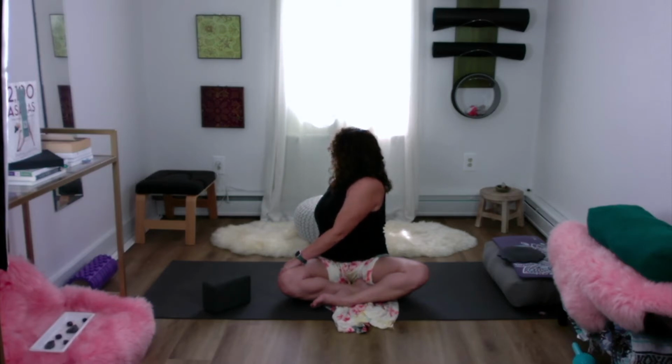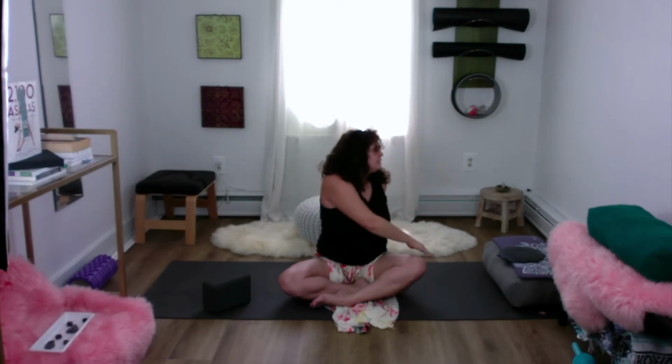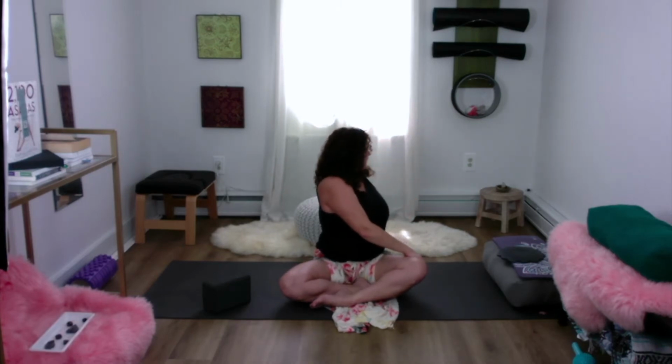We're going to be moving to the other side, so we inhale back up to that midline, getting the length. And then exhale, twisting towards the left, placing the left arm behind us, right hand on the outside of that left thigh. Make sure you're pushing through the heel of that left hand to keep the spine nice and long as you twist. And the gaze is over that shoulder and behind you. 1 more.